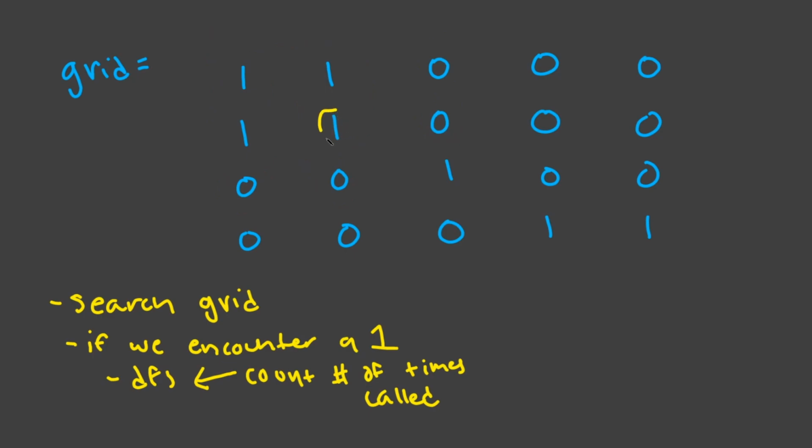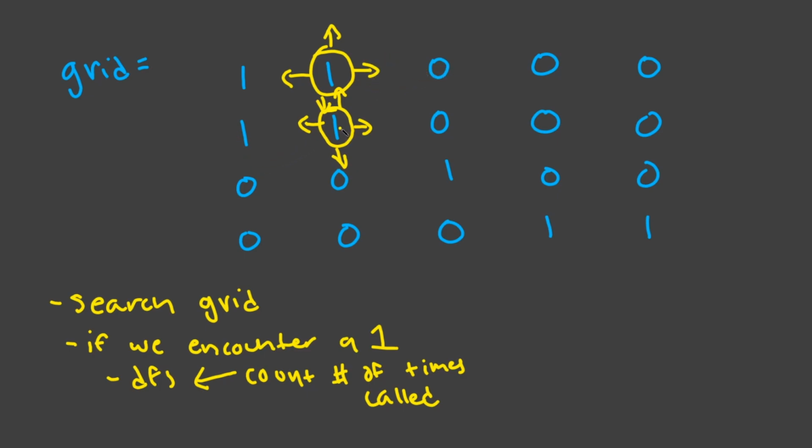So let's say we're doing DFS for this node here, and that no other node is visited yet. What we want to do is visit the one above it, the one to the right, below, and to the left. And if we encounter a 1, then we want to do the same thing. We go for every single coordinate around it, and if we haven't visited it, and it's a 1, then we do the same thing over and over again. If we have a 0, then we stop our DFS algorithm.